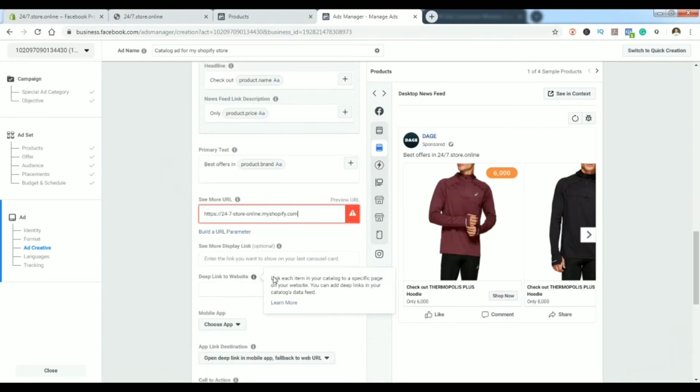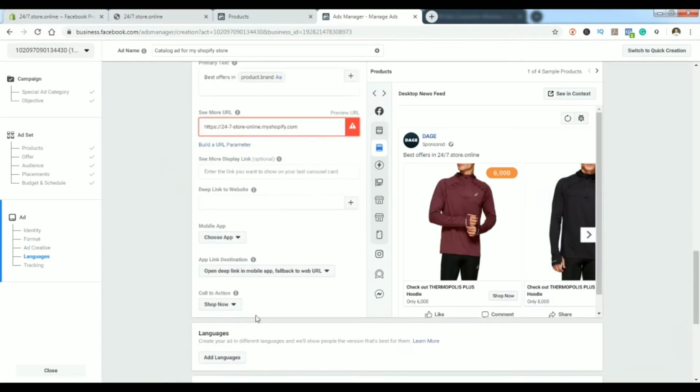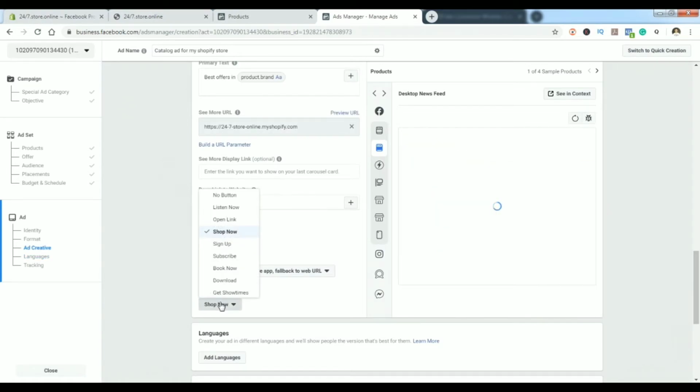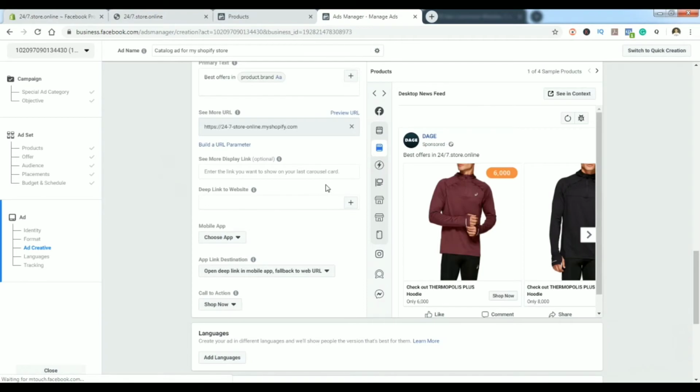Also, you can go with deeper links for each product, and later on you can choose the call to action button, whether you want shop now or open link or sign up, depending on what you're offering. You have more options for different links, like the link that you want to show in your last card, or a deep link to a website. You can customize it here as well.